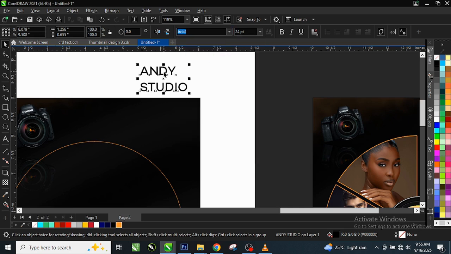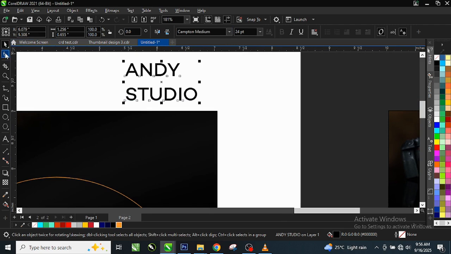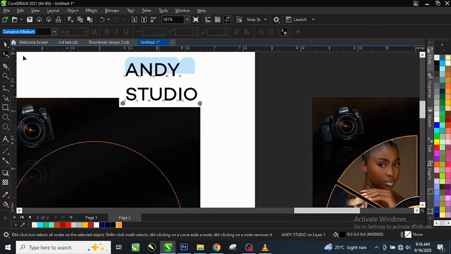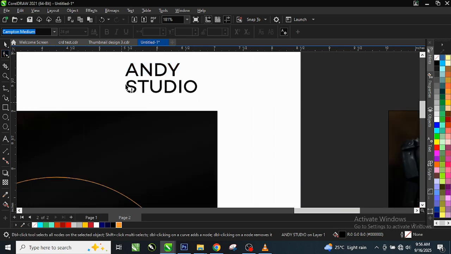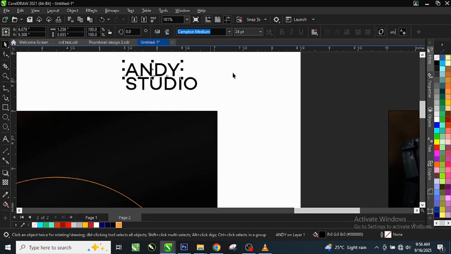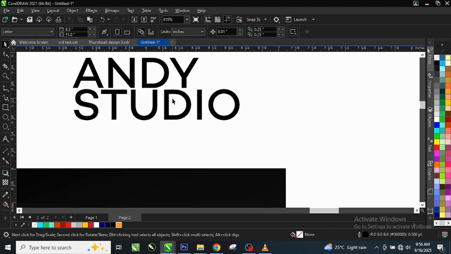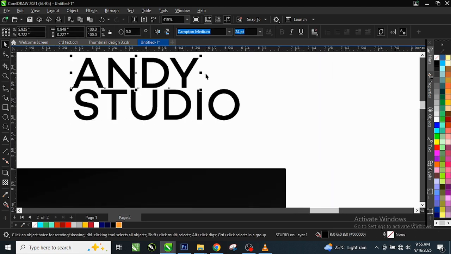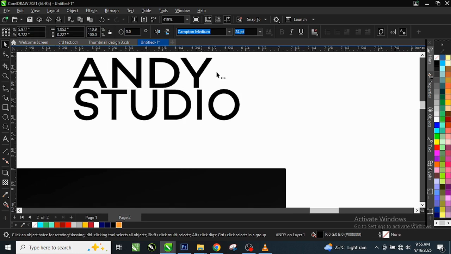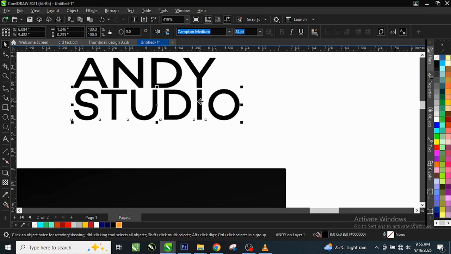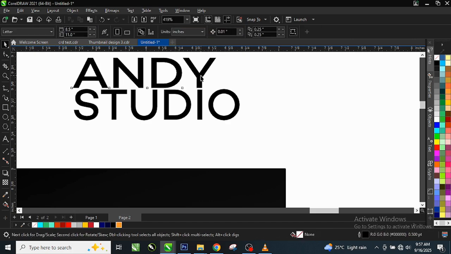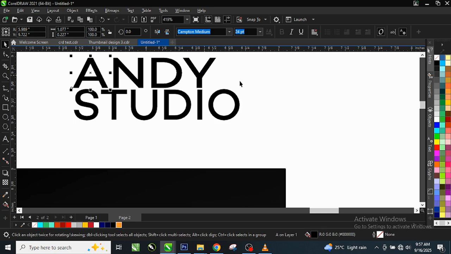Change the fonts to whatever you want, but I prefer Captain Book. Then I'm going to bring it closer to the upper one, then break it apart, Ctrl K to break it apart. All right, so you have something like this. So the next thing I'm going to do, I'm going to bring this one closer to this one, because I'm going to break this particular one again. Ctrl K, break this one, Ctrl K again, so that I'll be able to have it one by one. All right, because we have to manipulate this.